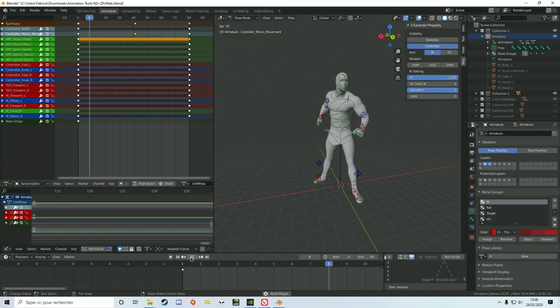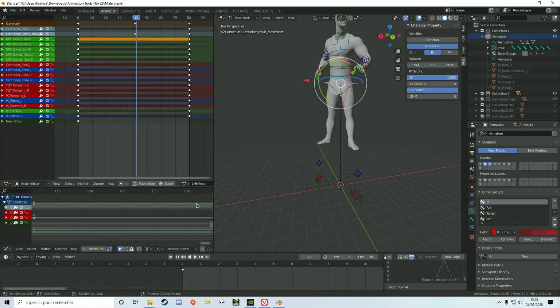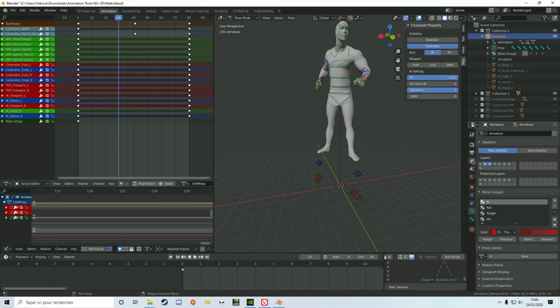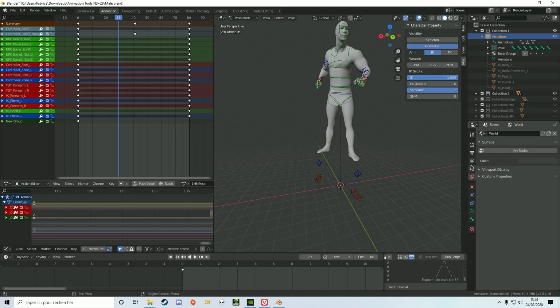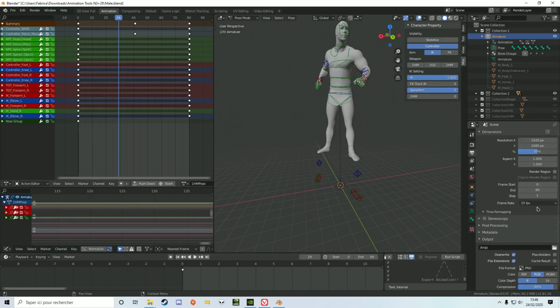So okay, we got the very basis of animating, but movement is really jagged, as you can see. That's because the default setting for the frame rate is 30. What we're going to do is change it to 60. So we're going to the panel on the bottom right, and we're going to change the frame rate.